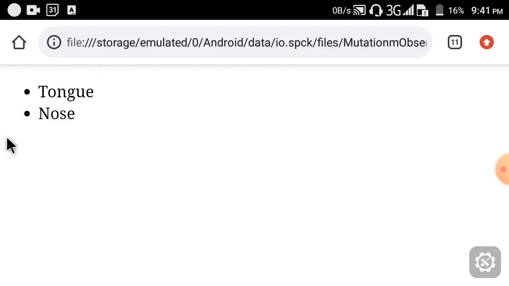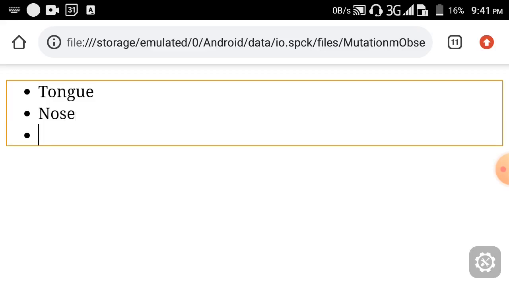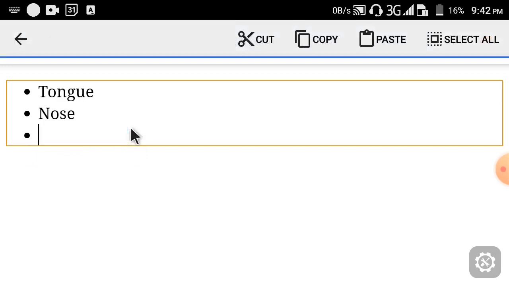It's going to note whenever the user enters something. Maybe the user enters the skin, something like that. We're going to create it in the next video, and whenever the user enters something, we check if it's one of the sense organs, and if it is, we're going to use mutation observers, just explore and see how we can manipulate things there and use it in a web application.